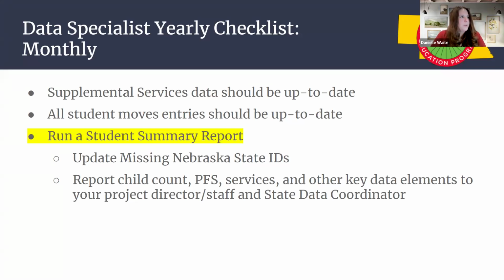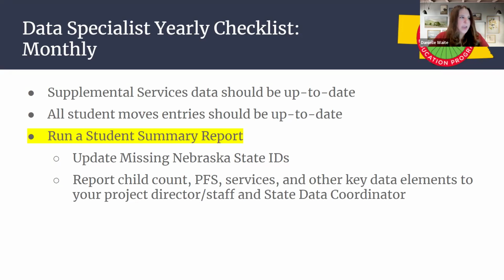So something that we ask them to do monthly by running this report is they actually have to enter the state IDs. And like I mentioned, we don't have access to a state data system to retrieve these necessarily, unless somebody has access to the district database. They would have to collect these IDs and get them from the schools, and then enter them into MIS 2000. And so we ask that those are updated monthly, that those are put in.